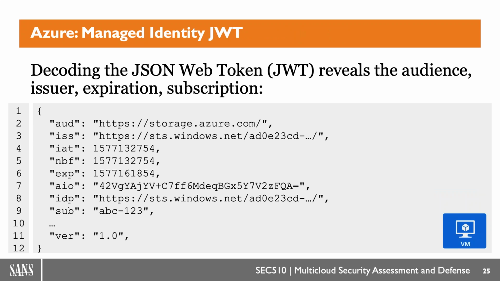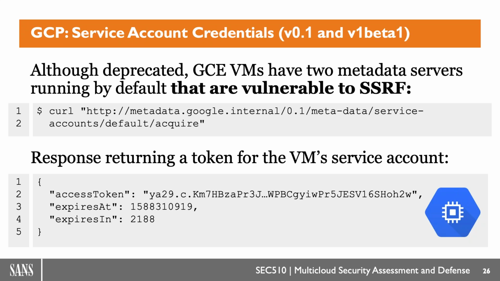Notice the audience on line 2 is the exact resource that we requested. So this token that you receive back from the managed identity service in Azure is scoped to one specific service. If you wanted to go talk to maybe the key vault, for example, you've got to make another request to the managed service identity, and you've got to go grab a different token. From an attack perspective, this is kind of annoying. You have to grab several tokens and know all of the services you want to talk to in order to start to compromise the customer's account at scale. So you're going to create a lot of noise grabbing a lot of different tokens, instead of AWS, for example, where it's good for all of them if the policy allows it. So that's the Azure Managed Identity JWT in a nutshell.